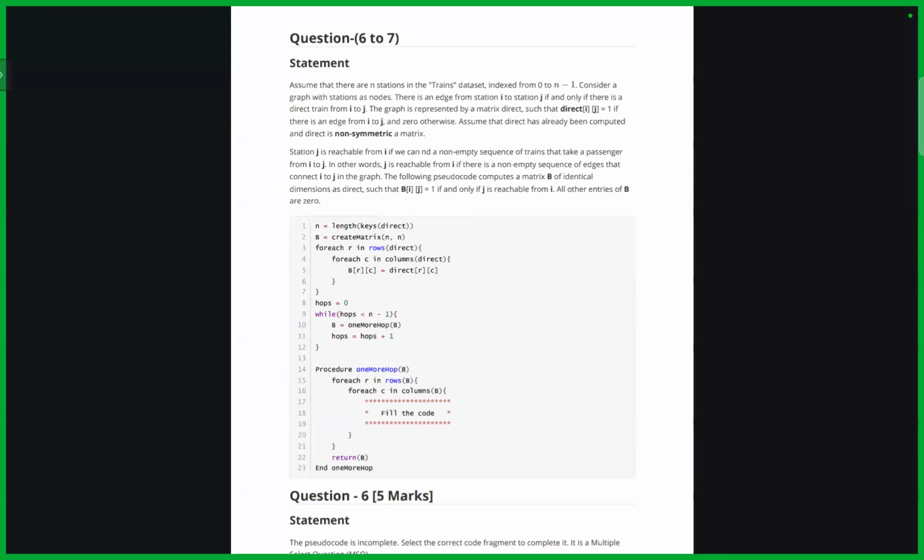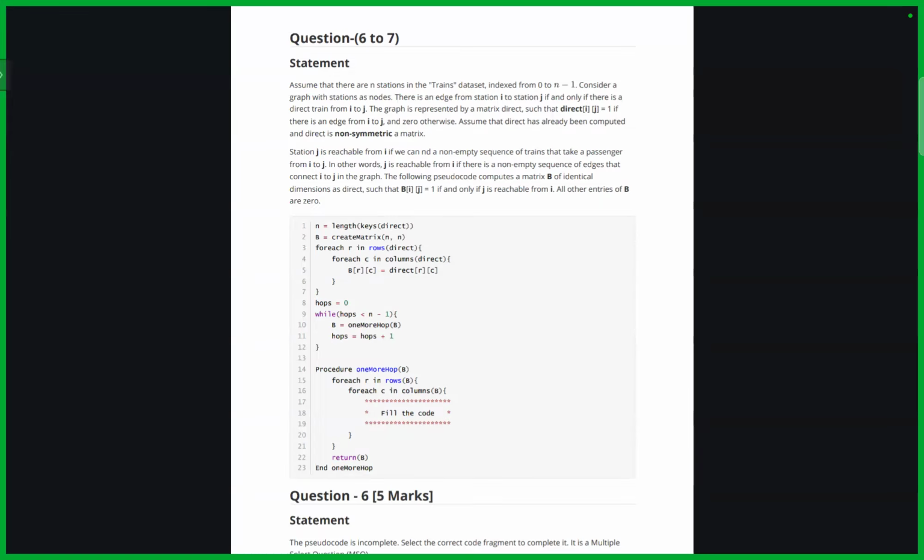Assume that direct has already been computed and direct is a non-symmetric matrix. Station j is reachable from I if we can find a non-empty sequence of trains that take a passenger from I to j.